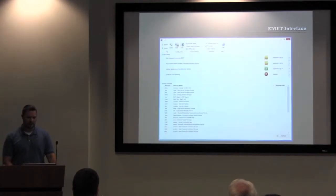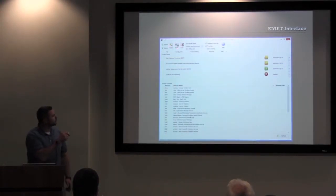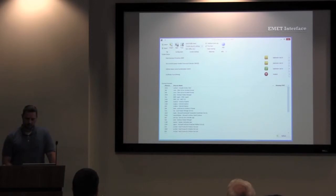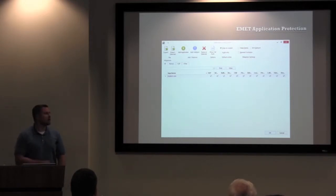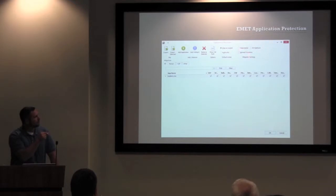That's where you go back to, if I back up to the main GUI, a little button here that says Apps, or you can right click on this and configure it that way. But that brings you to the application configuration settings, and this is where it really starts to get good. So you open one application, such as iexplore, Internet Explorer, and these are all the protections that EMET enforces on that application. I'll explain a little bit about most of those later. But once you enable the three checkboxes up there, DeepHooks, Anti-Detours and BannedFunctions, that application is being protected for everything that EMET can do.